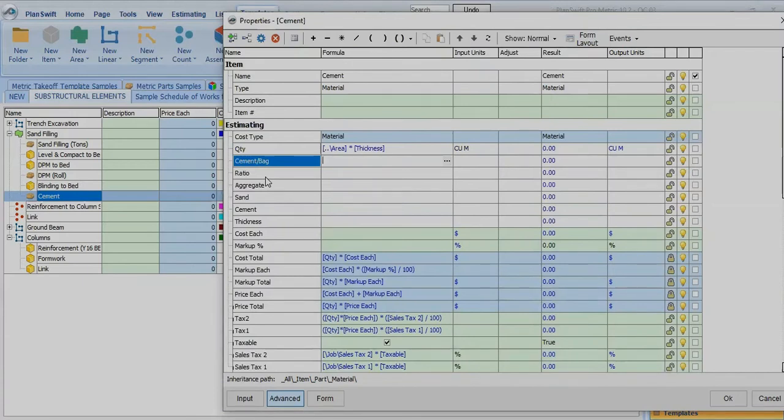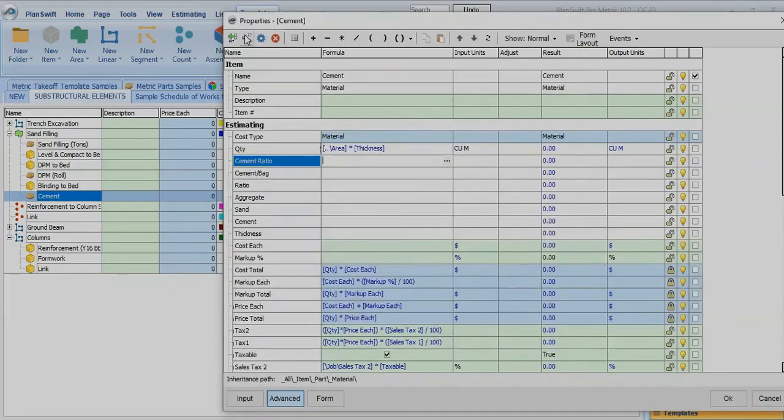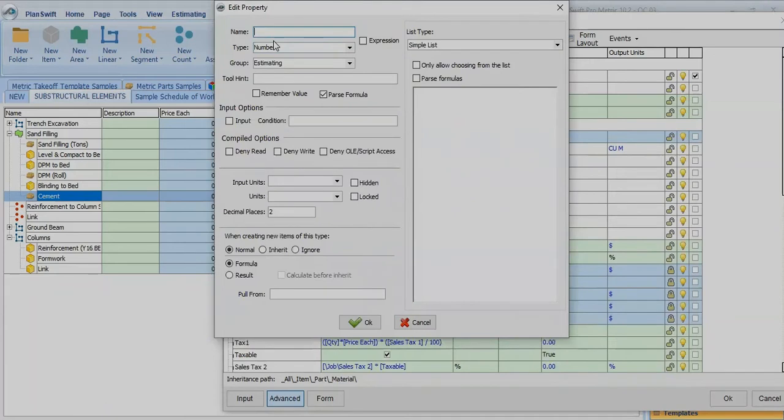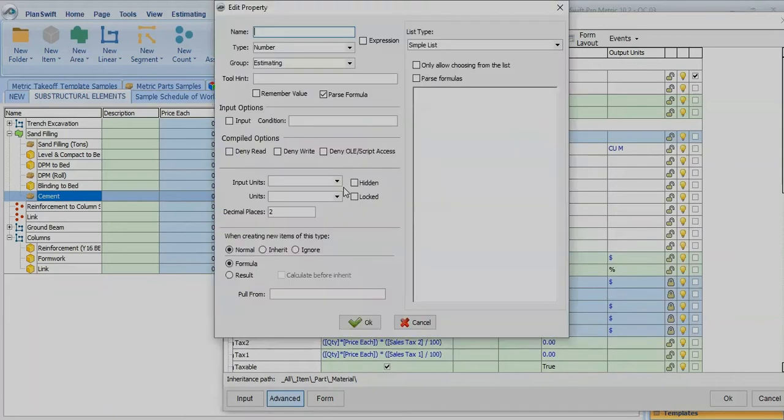So we need cement ratio, click OK. You need density of cement, density. So quantities of bag.